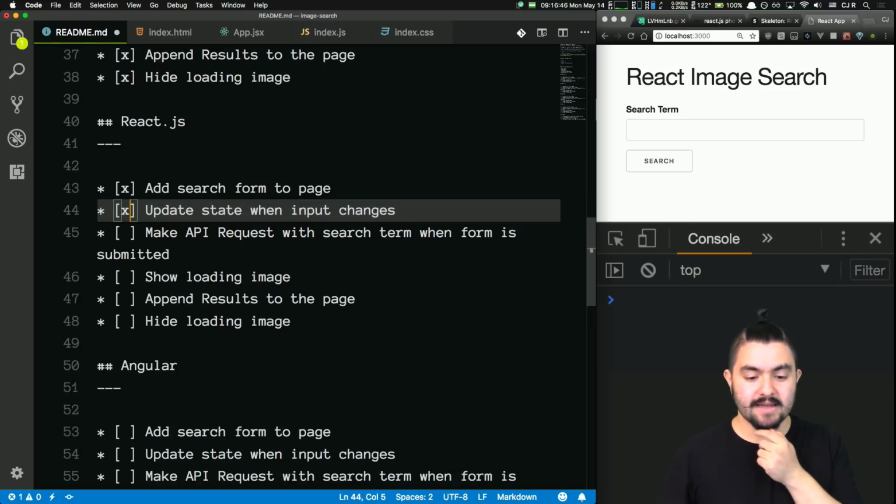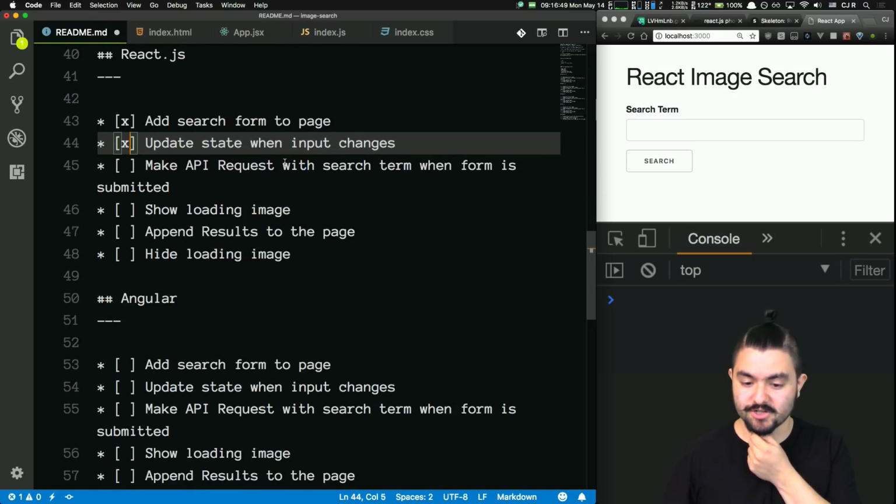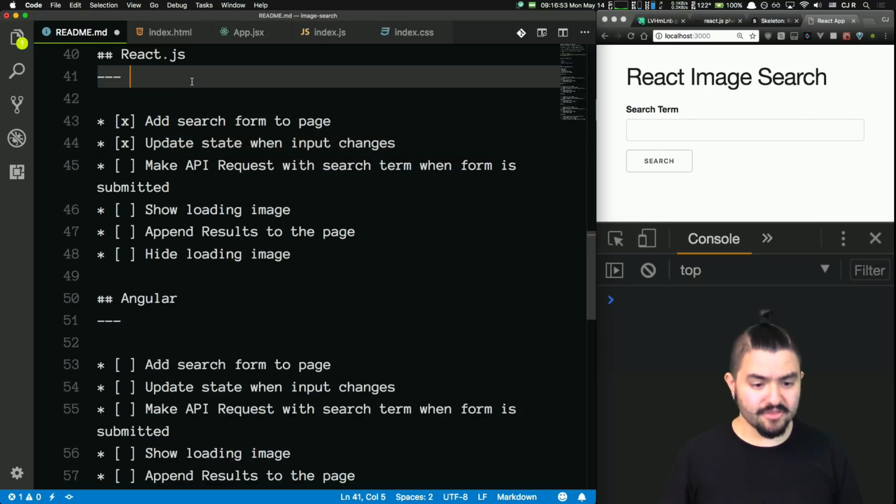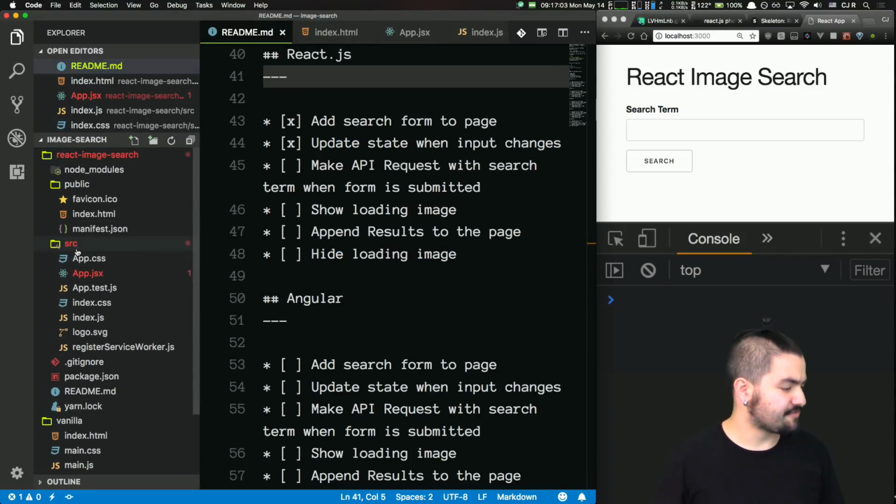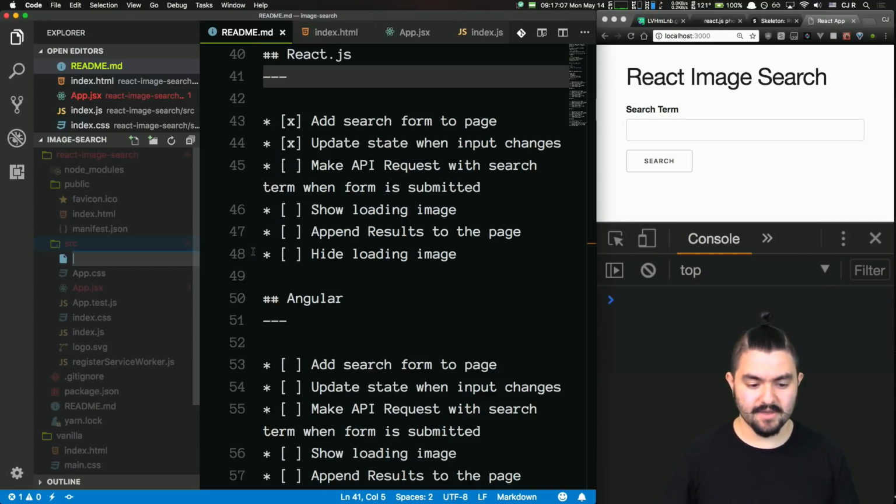Now let's make an API request with the search term when the form is submitted. For this, because we're using Babel and Webpack and we can do imports, I'm actually going to define my API requests in a separate file, really just for modularity. So in source, let's create a new file. Let's call this api.js.